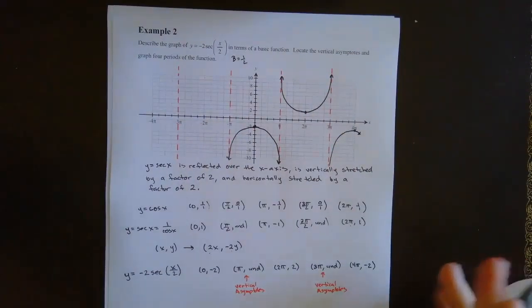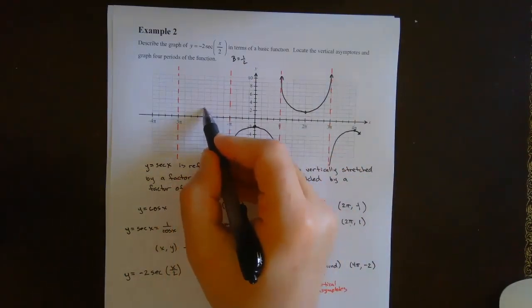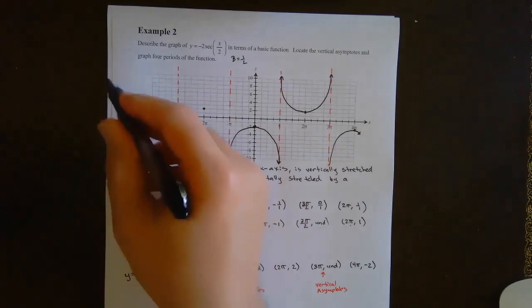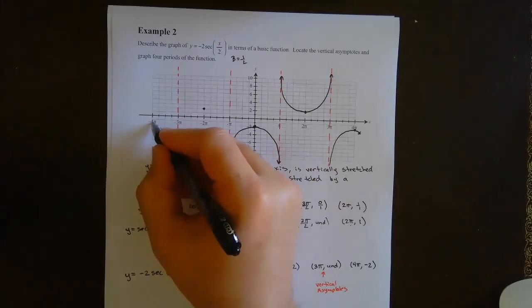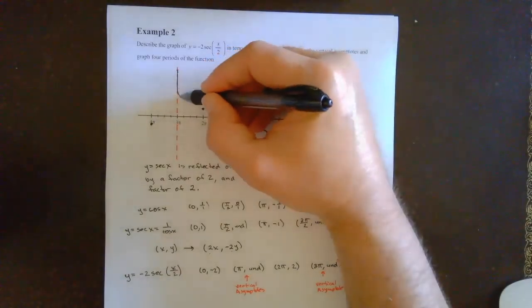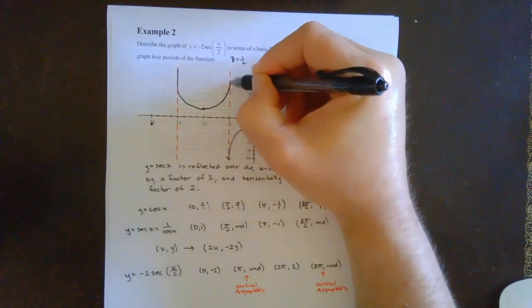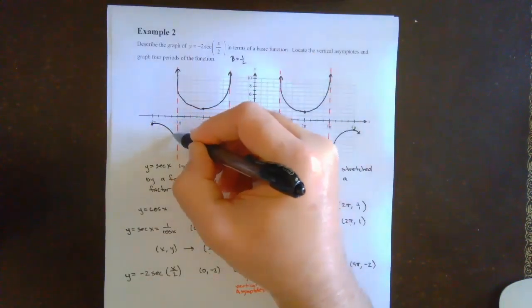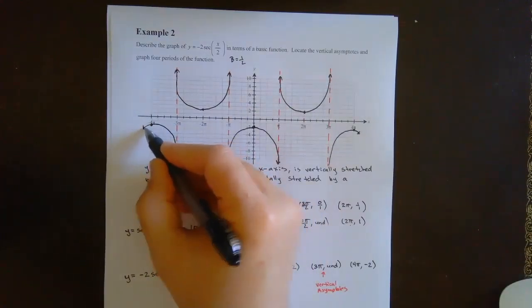And okay, so now you can start seeing, this next one's going to be an up U, and so it'd be right in the middle and right here. And there's another one that's going to happen right in the middle here, because there's going to be another vertical asymptote that we're not drawing, okay? So it's going to be here at -2. So this one's going to be an up U. And this is going to be half of one. So something like this, and then this one continues going down that way.